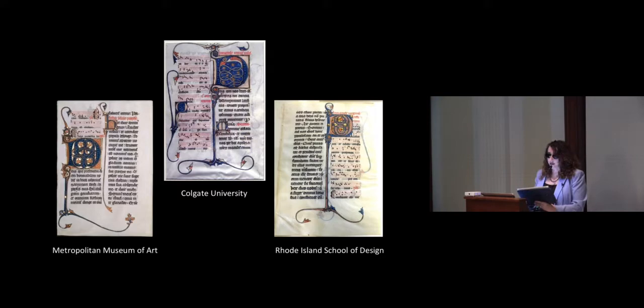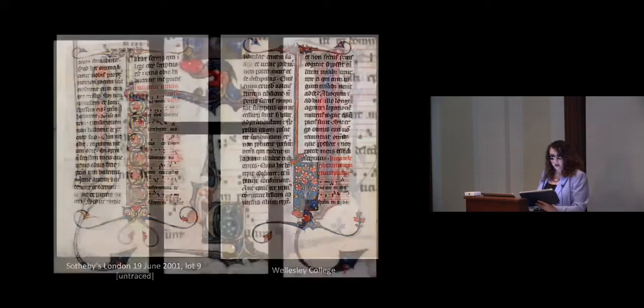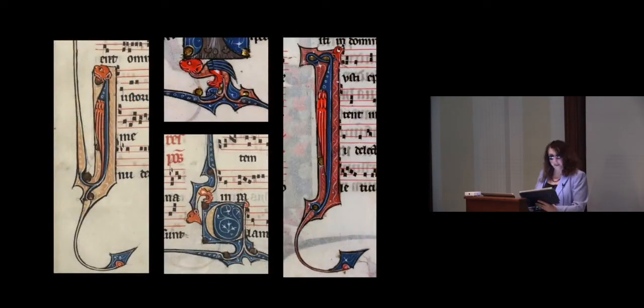Large initials such as these are also found at the beginning of each common Mass and the introit of votive and special Masses. The artist seems to take particular pleasure in enlarging and elaborating every initial he painted. It is possible that some of these, which can range up to 15 or 16 lines in height, are counted among the 35. You'll see the beautiful tree on the right upstairs on a leaf that belongs to Wellesley College. Here you can see in greater detail the artist's playfulness and creativity with zoomorphs and his skill for camouflage and detail.